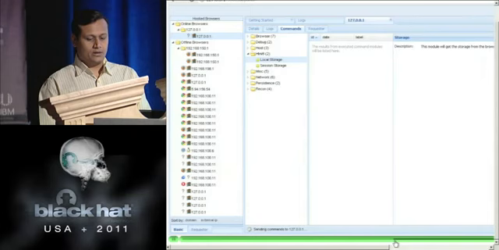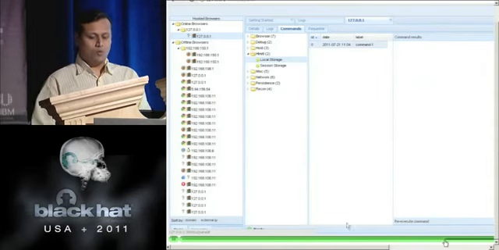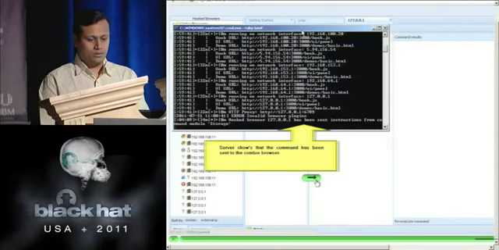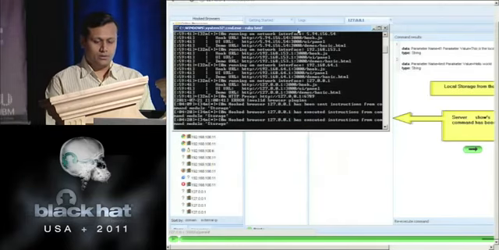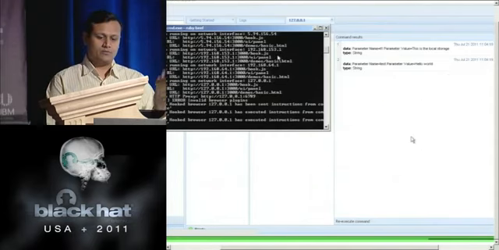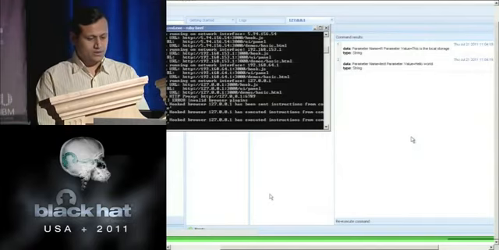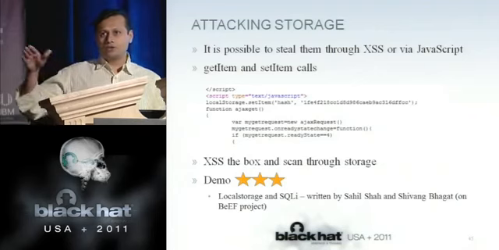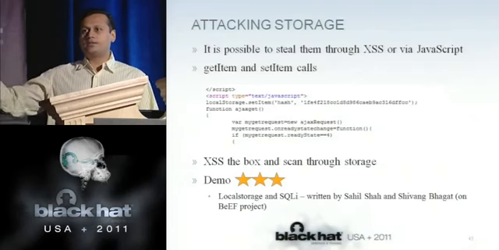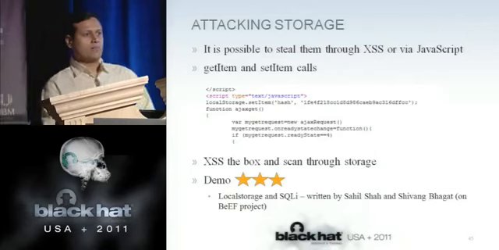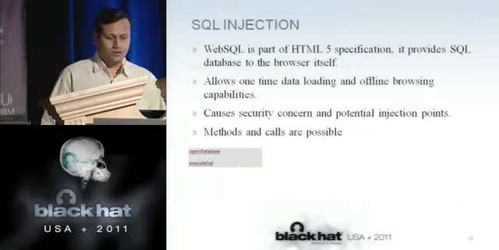And as soon as someone gets cross-site scripted, we can actually run a command over here. We say, okay, grab all the local storage from the browser. It will run the command, and it is waiting for the command to get executed over here, and we harvested the local storage. So for example, the value hello world has been stored and so on. Similarly, you can extract session storage as well. Again, you can use the trick of either runtime analysis or static code analysis to figure out whether this particular application is using local storage or not.